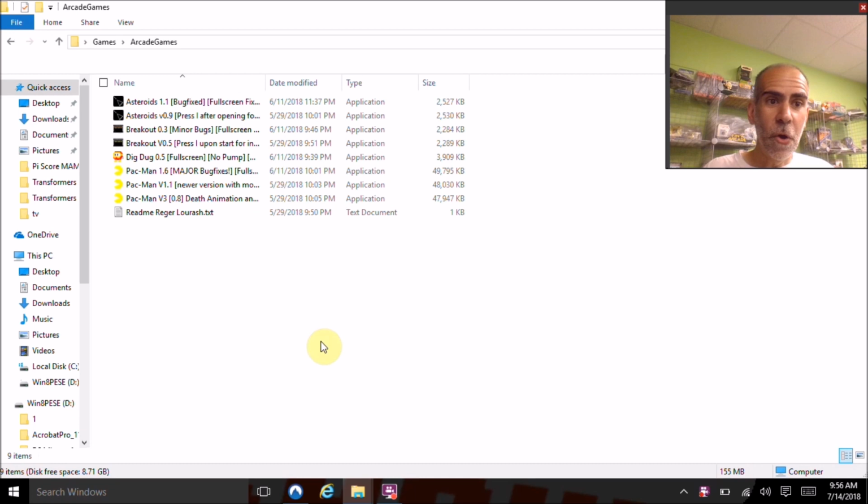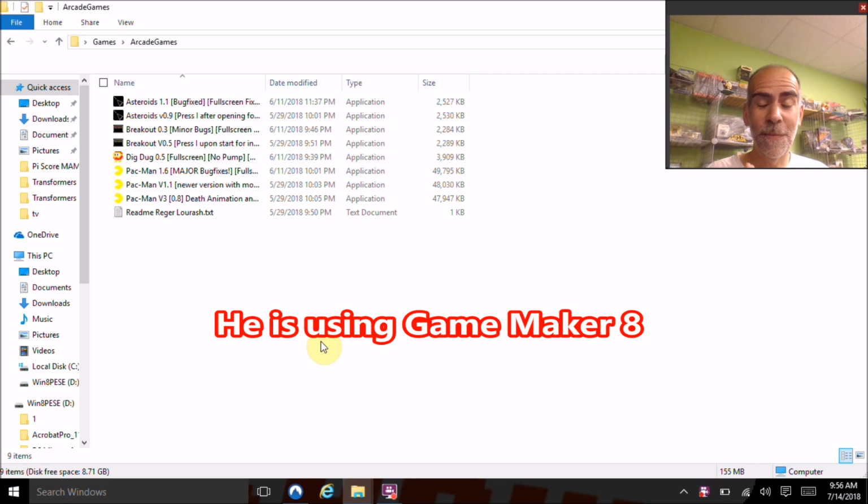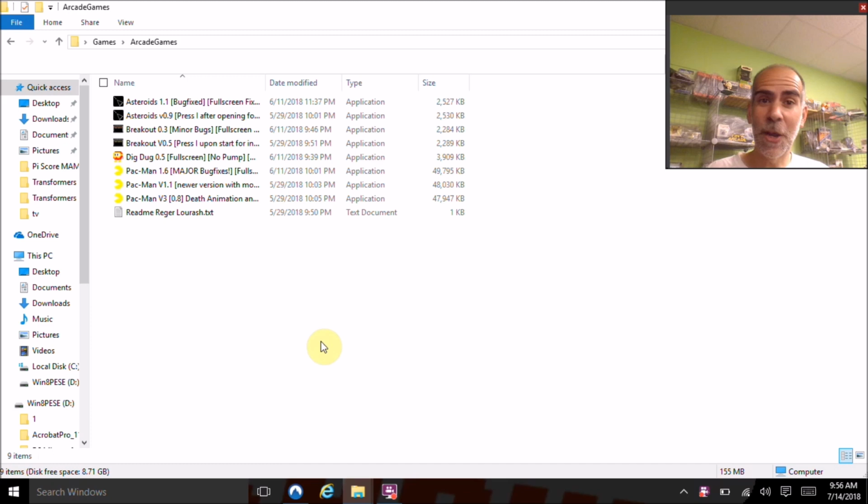Okay, so here are the games he sent me. We have Asteroids, Breakout, Dig-Dug, and Pac-Man. Now, remember, these are not the arcade ROMs. These are simulations, recreations he has done in another program. And they're very early. He's told me many times these are early versions. They're not complete in any way, shape, or form. But let's take a look at them. I'm probably going to look at just the latest versions. Let's see what he's got.